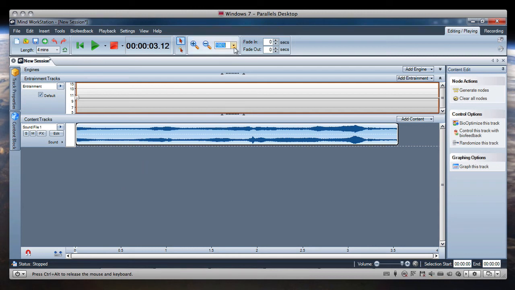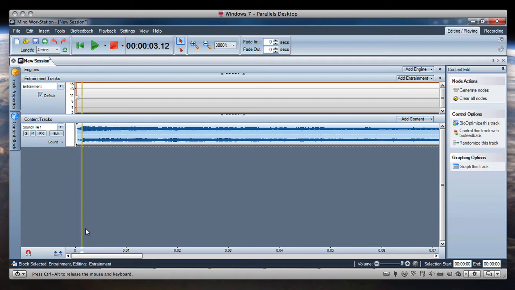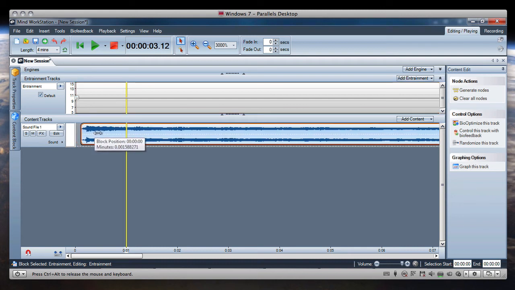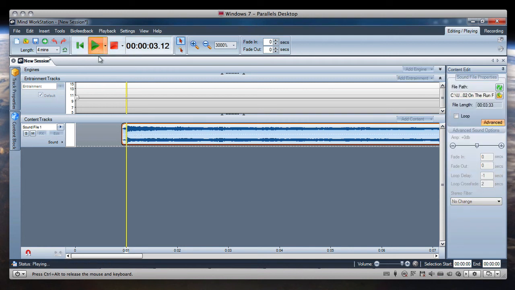So unfortunately, in Mind Workstation we can only go into a zoom of 3000, which for detailed audio work is not nearly enough, but that's all we have in this. So we'll be using Audacity actually to get much more accurate. But in the Mind Workstation timeline, what we'll do is we'll try our best to line up that first top beat. You can see that it's a strong peak in the wave because there's a fade in, and we'll try to align that with the 1 second mark as best as we can.